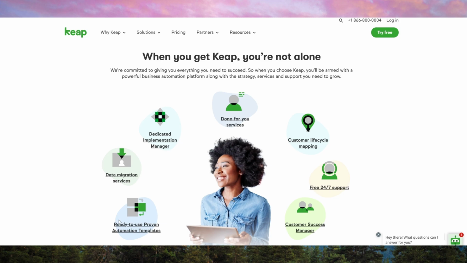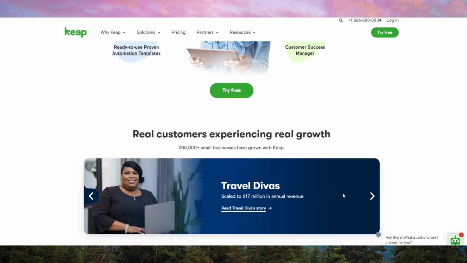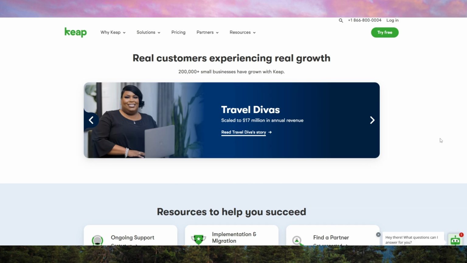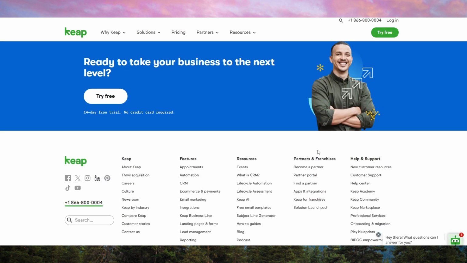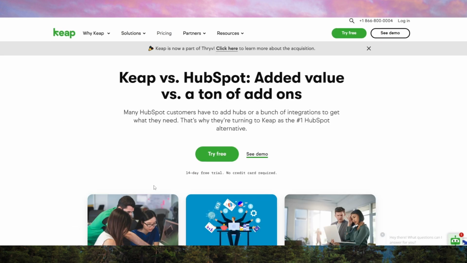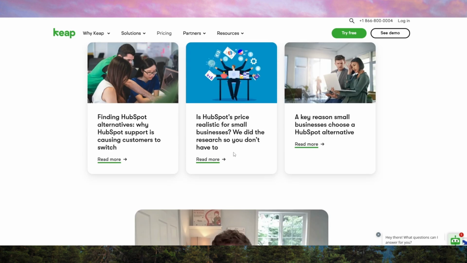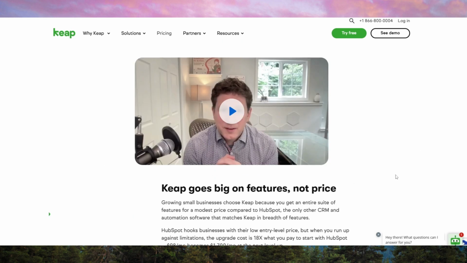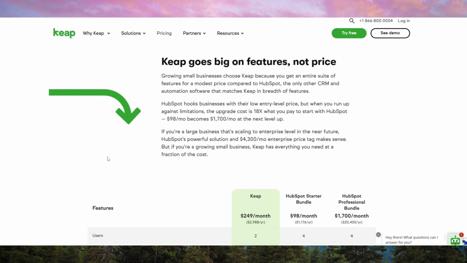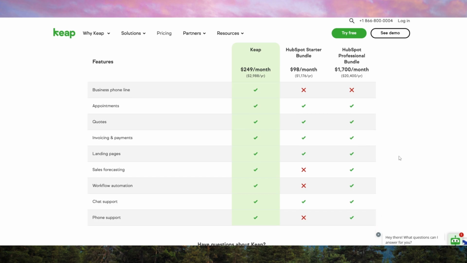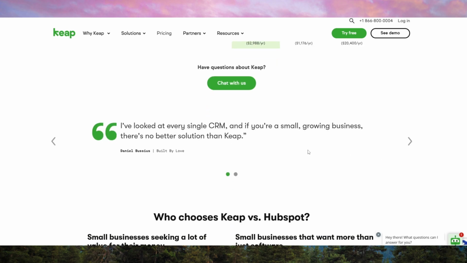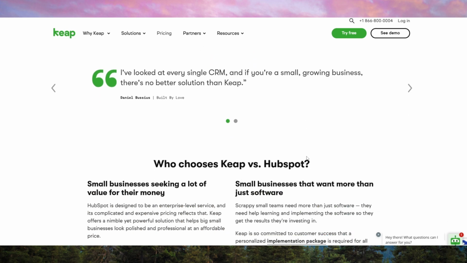What makes Keap ideal for small businesses is its simplicity and customization. Whether you're a freelancer, a startup, or a growing small business, Keap offers easy-to-use templates and workflows to save time while managing customer relationships. You can set up customized landing pages, create automated marketing campaigns, and manage contacts, all from a user-friendly dashboard. Keap also provides powerful reporting tools that give you real-time insights into your sales and marketing efforts, helping you make data-driven decisions.